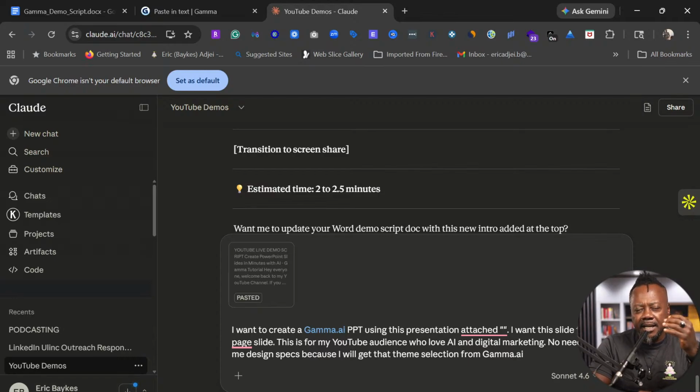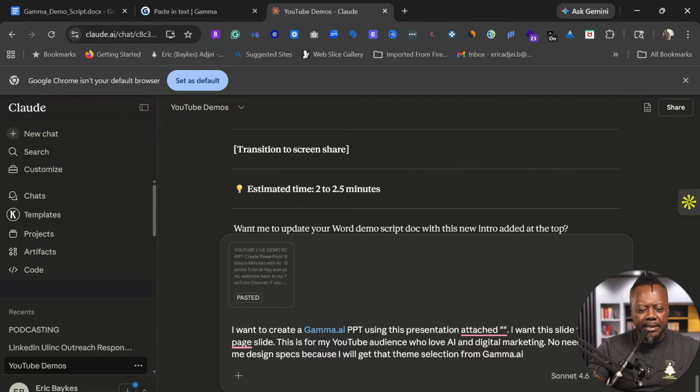One thing I've realized is that usually the prompt will come with specifications for the design, right? The template, the font, how it has to be, like a technical, sleek look and all those things. I don't need that because Gamma has so many templates I can choose from. This is learning from experience, right? That kind of information makes the prompt too big. So I tell it right away to eliminate that because I'm going to pick a template. I'm not giving it instructions as to what to do.